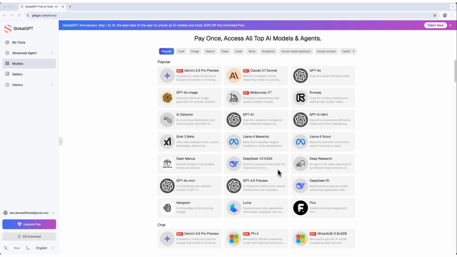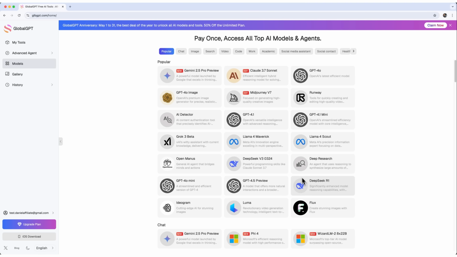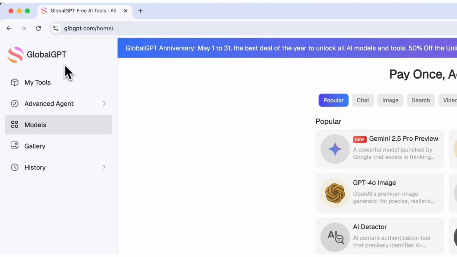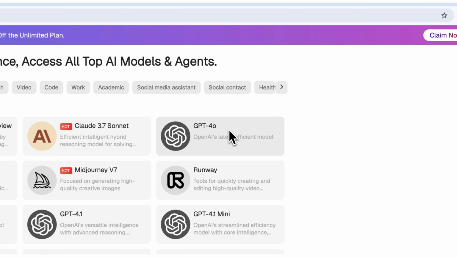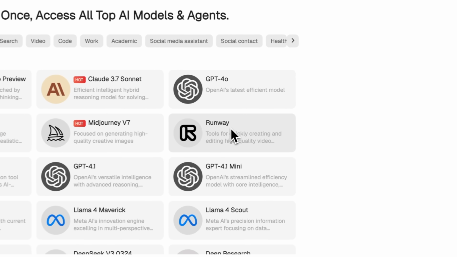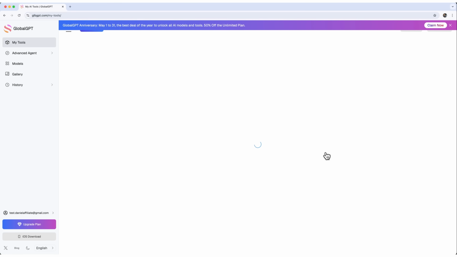And now, let's see how you can create a fully AI-generated video, complete with visuals, script, and graphics, in just a few clicks. No camera, no filming, and no switching between platforms. Everything happens in one place. Because once again, we are using GlobalGPT. For this, we'll be using the OpenAI's 4.0 model, Flux and Runway. We'll start with the 4.0.